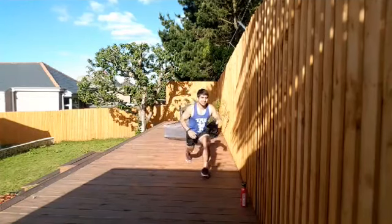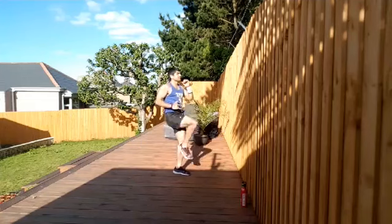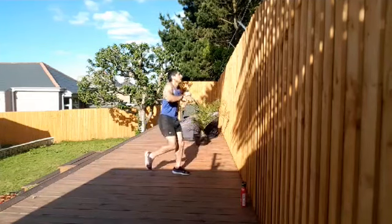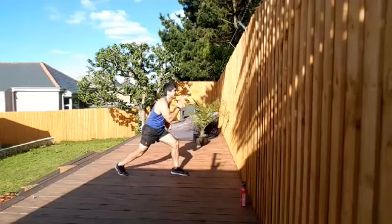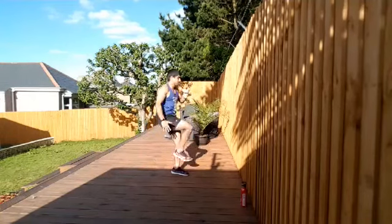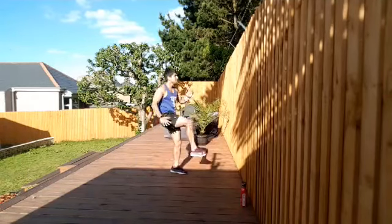Okay, other leg this time, back, and kick. That is just a step, mainly focus on that kick. That's it, get the pace. I'm not fussed if it's a low kick. As long as we're moving, we're working.